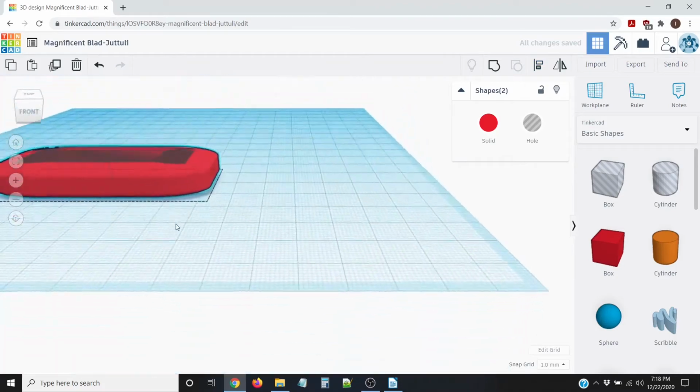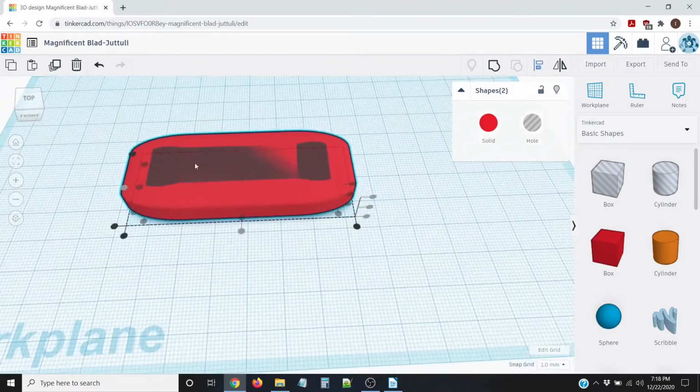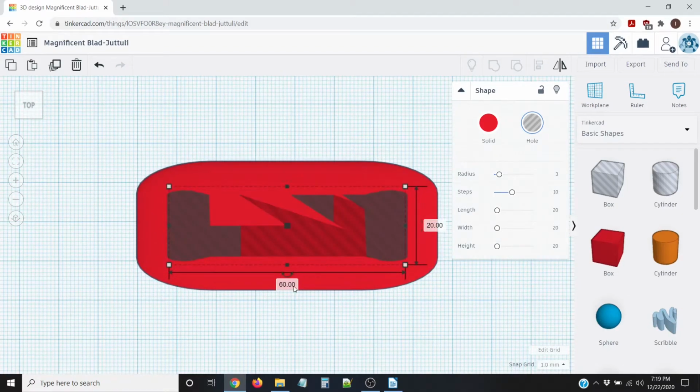So now that's aligned, and it looks like we will actually want to change the size of this. I'm going to click out of here to get out of the align tool. And what I'm going to do is click on the hole box right there. I'm just going to change this size a little bit. I'm going to change it to 60, let's see, 65.